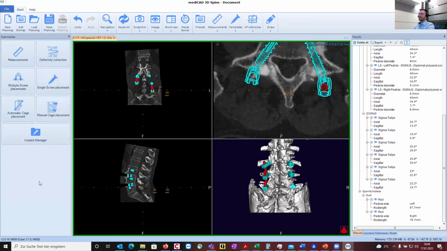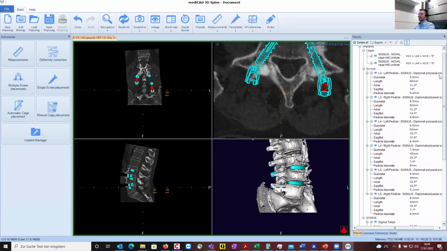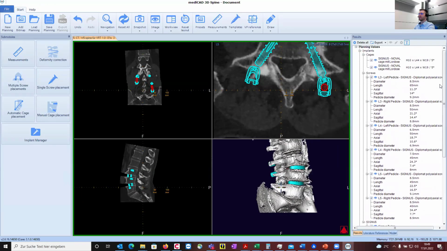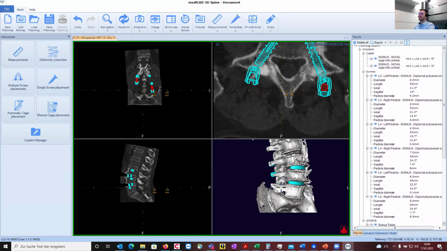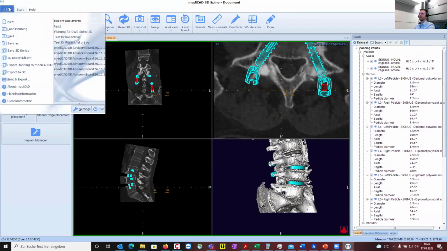So that would be the treatment of that case. So you have now the possibility to check everything again, but when you're happy with that, and you say, okay, all the diameters of the screws is okay, and the cages are okay, you can export everything. So click here just on print and export.